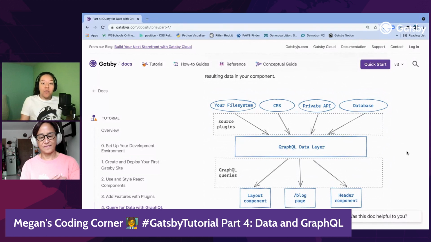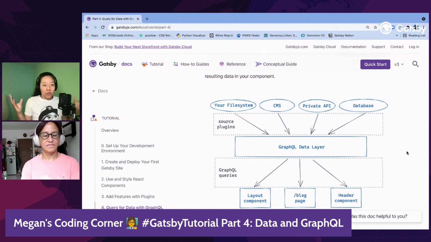Yeah. Okay. So basically, one of the cool things about Gatsby is that you can use data from multiple sources. Different places, like different websites or tools, are built to handle different kinds of data well. If you are writing blog posts, WordPress is a really great option for that. If you have a store with product data, Shopify is a good platform for that.